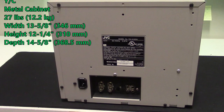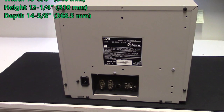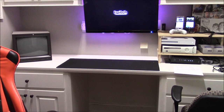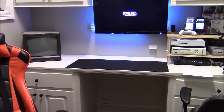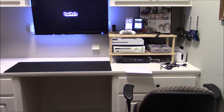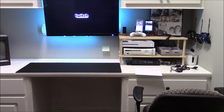Perhaps in the future I will go ahead and get maybe a larger, maybe 20-inch unit that does have that RGB connection. But they are tremendously more expensive, starting at $500 all the way up into the thousands. From a distant angle, you can see how I may keep this. I'm gonna have my CRT in the corner, I'll have my LCD in the middle, and then to the side you can see where my consoles are going to be put up, along with some controllers, my router, some cable management, and some pictures of my wife and son.